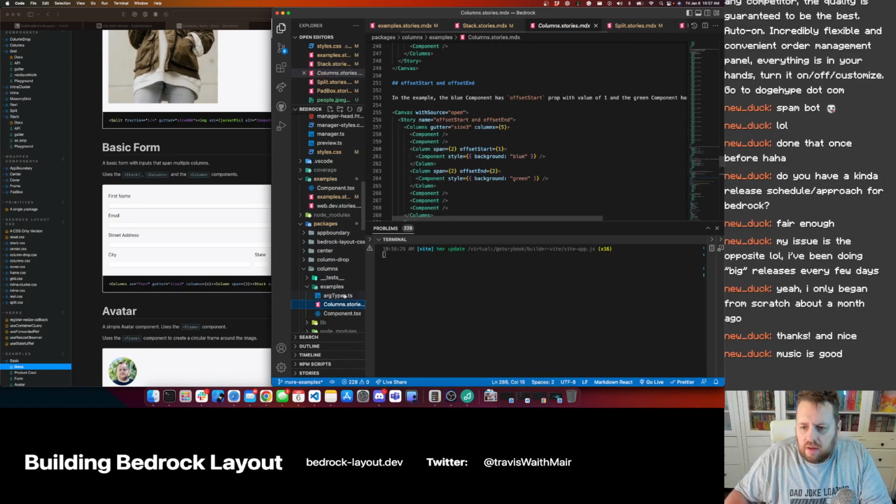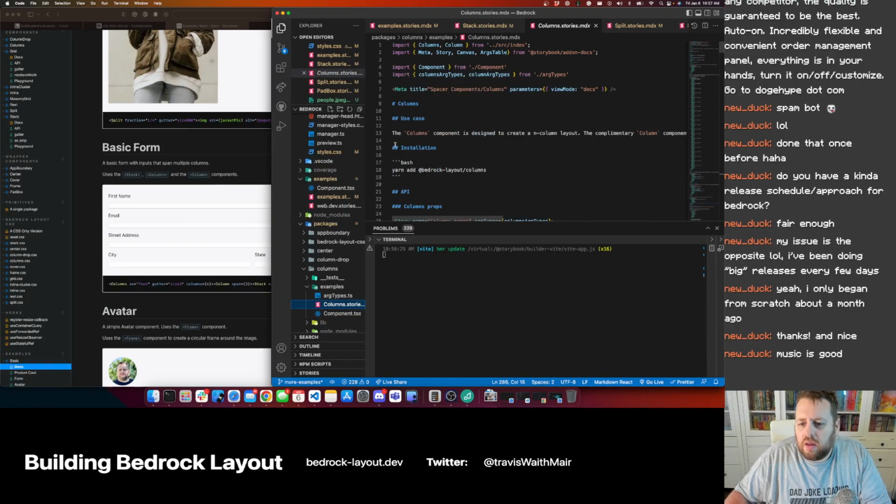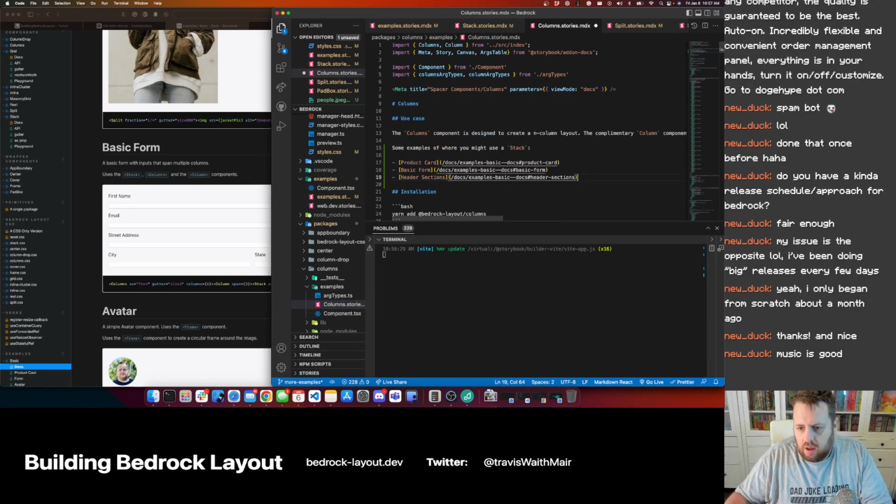Examples. The columns and it's in the product stuff.